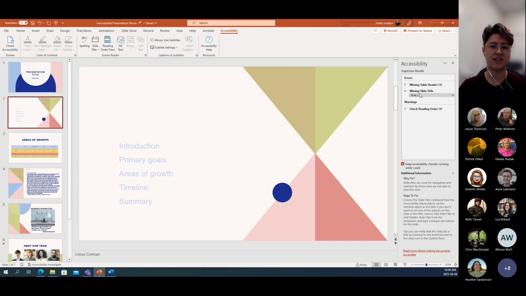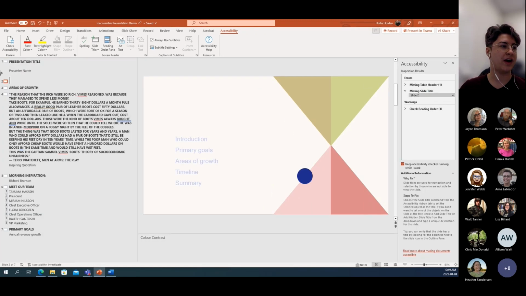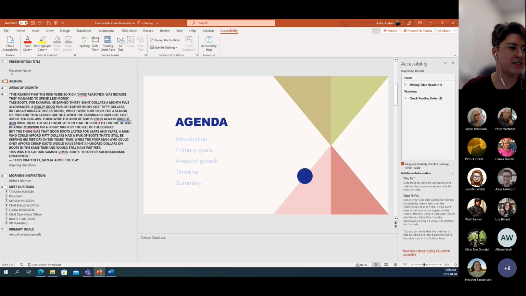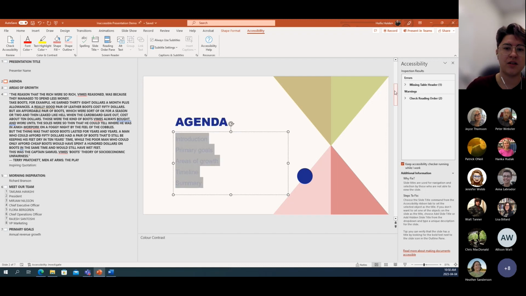As Jennifer mentioned, every slide needs a unique title. If we click on this, it's going to open up an area where we can actually add a title. It's already got it pre-selected with our issue. This is actually a pretty intuitive way to do it. We can just say that this is the agenda slide. The other issue going on here is our color contrast. Unfortunately, this is not something that's going to get caught by the accessibility checker the way that it would in Word.